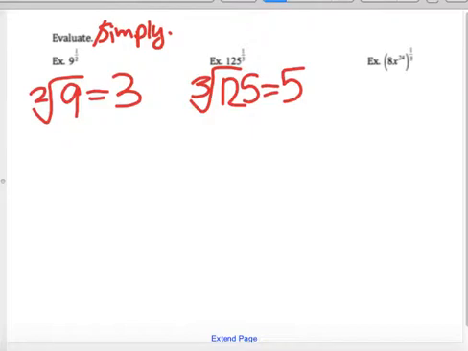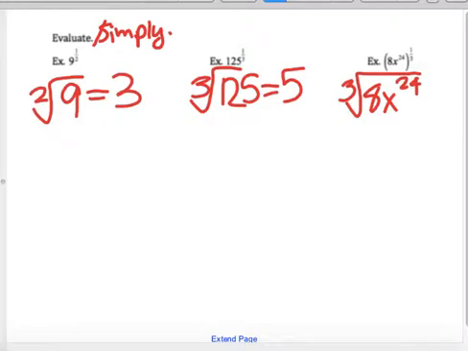Okay, and then for the third example, that's all the examples you would need for the next little activity that we're going to do in class, the Stranger Pieces of Cake worksheet. So let's go ahead and evaluate this next example. We'll practice more like this at the end of class. So we have 8x to the 24 all to the 1/3. To evaluate this, we're only going to put the 8 in the radical symbol. If my directions weren't evaluate, I would rewrite this problem as the third root of 8x to the 24th.